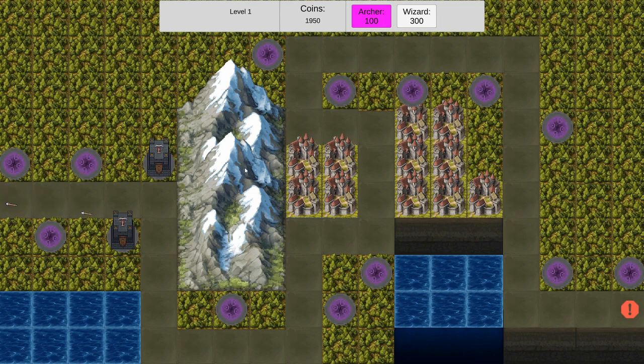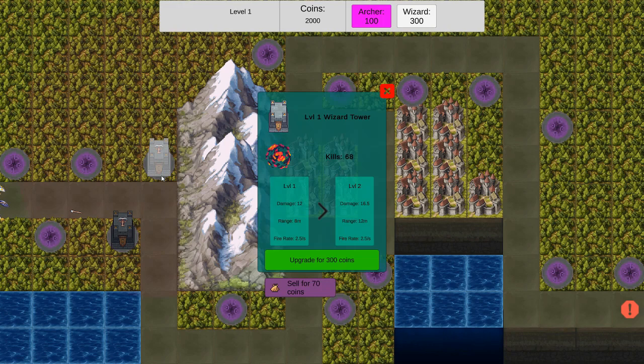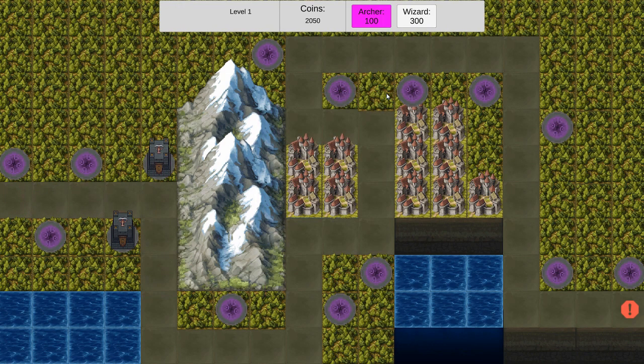I think it's something that is going to come back to bite them when we talk about tutorials. For example, they never mention that we can upgrade towers, and yet my natural instinct was to click on it and see what would happen. It turns out I can upgrade it and then sell it. So I would say maybe between a good and an excellent, because it does have some of that intuitiveness that we expected.